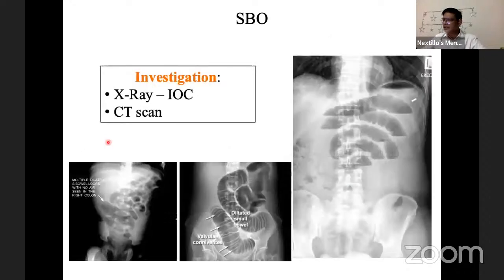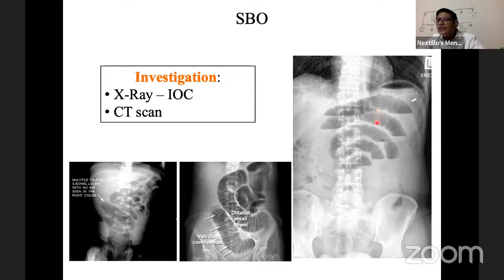This is our X-ray of the intestinal obstruction, the small bowel obstruction. You can see these dilated loops over here with the multiple air fluid levels. All of these are seen over here, showing that the bowel loops are dilated. Now you can see these bowel loops one above the other. This is what is known as the stacked appearance, or you can say staircase appearance, like a ladder. Okay, one above the other.